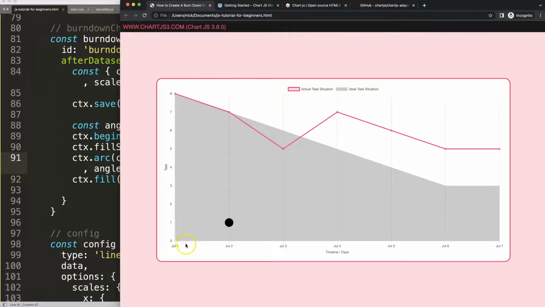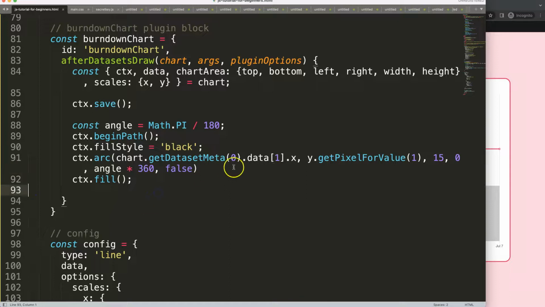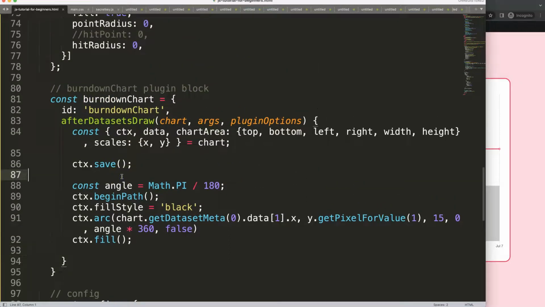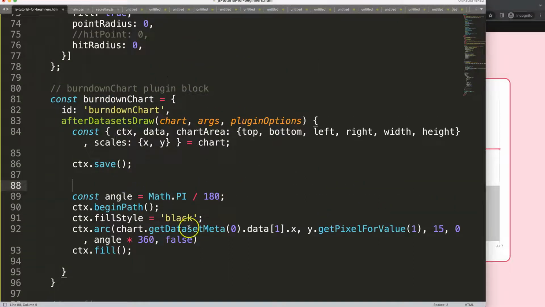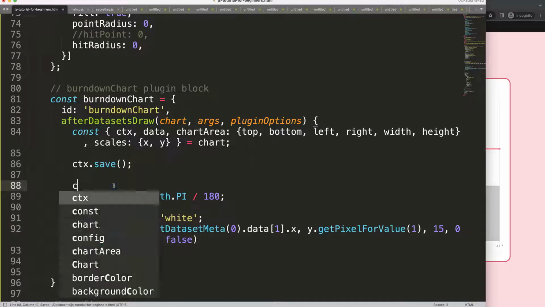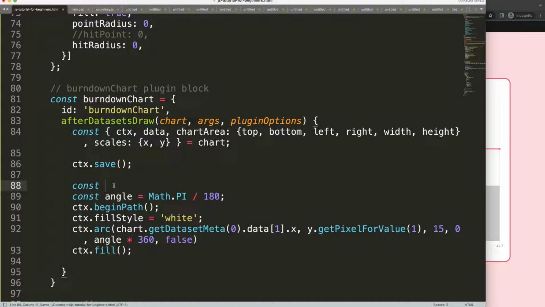Well, for that, what we need to do is calculate the width of this, and then divide it by how many segments we have. In this case, we have 1, 2, 3, 4, 5, 6 segments. So what we're going to do is calculate this. Let's start to do that. For that, I need to have again a separate item, and I'll just make this back into white. Then here, I'm going to say const, and we'll give it a name, let's say segmentWidth.